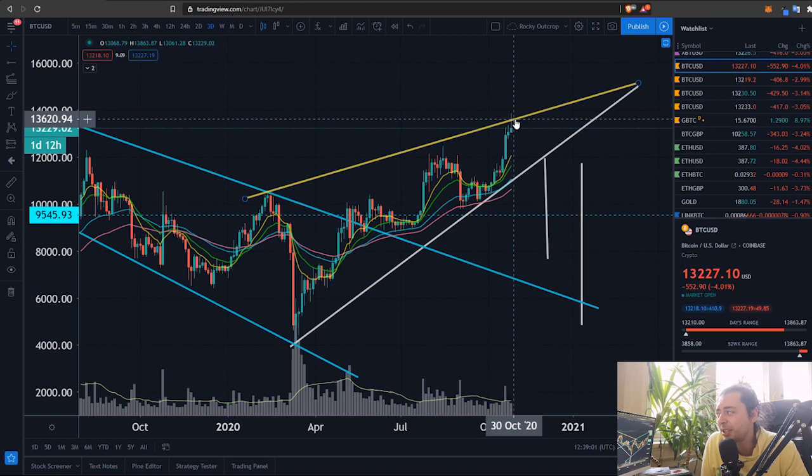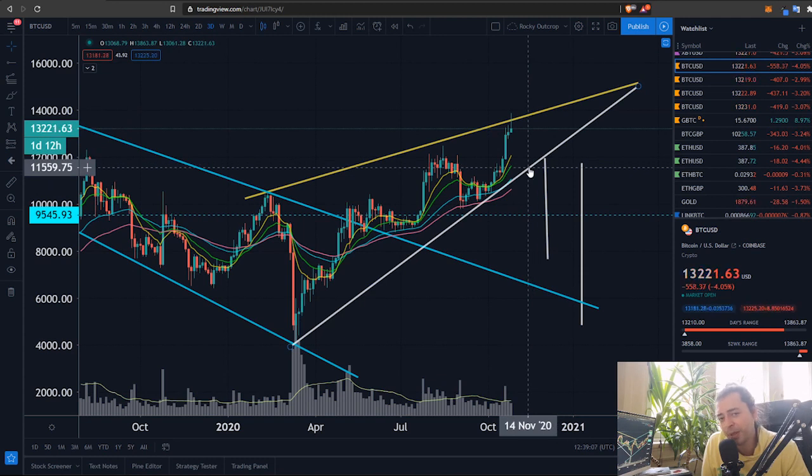That can be a key inflection area around about the top end of this wedge for us. Okie dokie. And as well, if we're looking for one that's just towards the downside here, it comes in at around about where that 236 fib channel comes in, about the 11,500 region. Should we drop down towards the downside, that of course will be no major surprise.